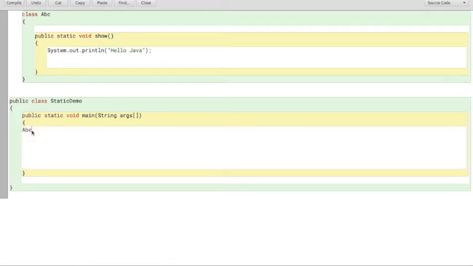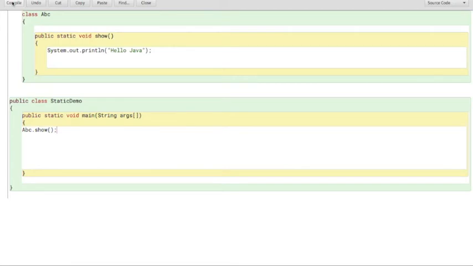I can call it with the name of the class itself rather than an object, because we have not created any object here. So I can easily write ABC.show. Alright, now let's compile and see how it works.